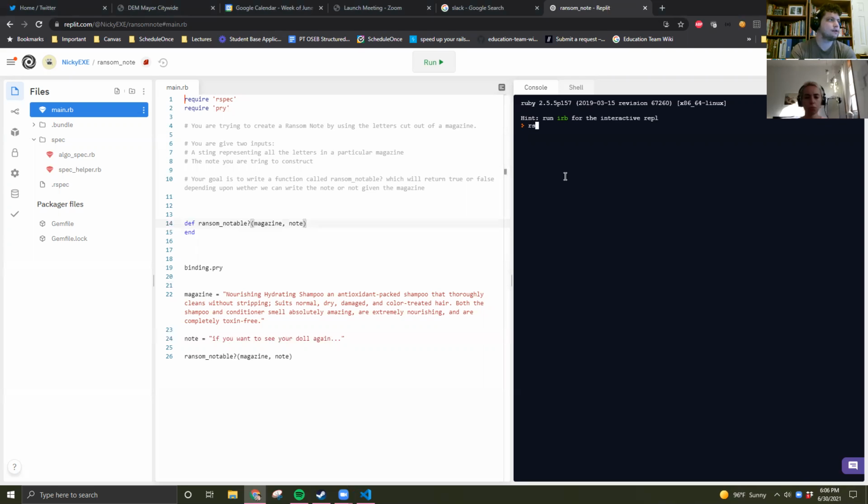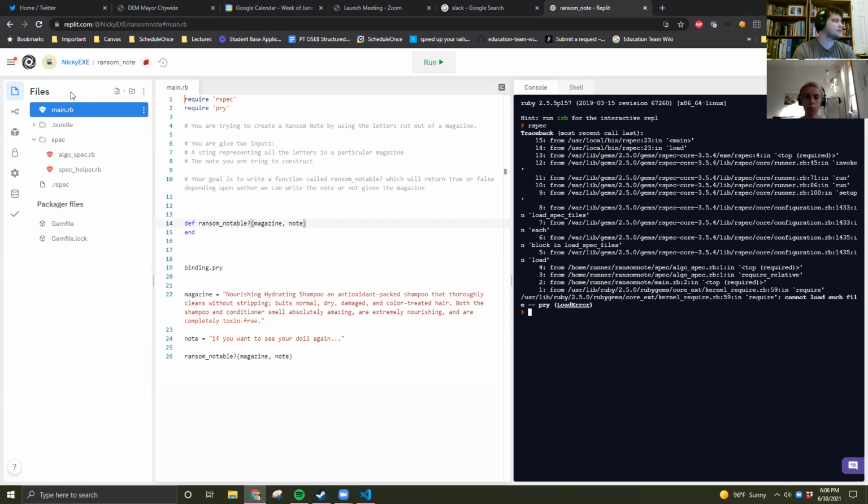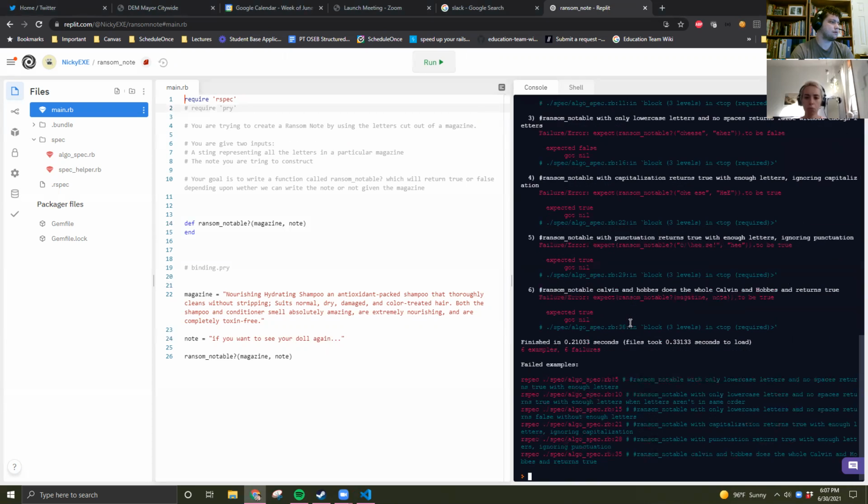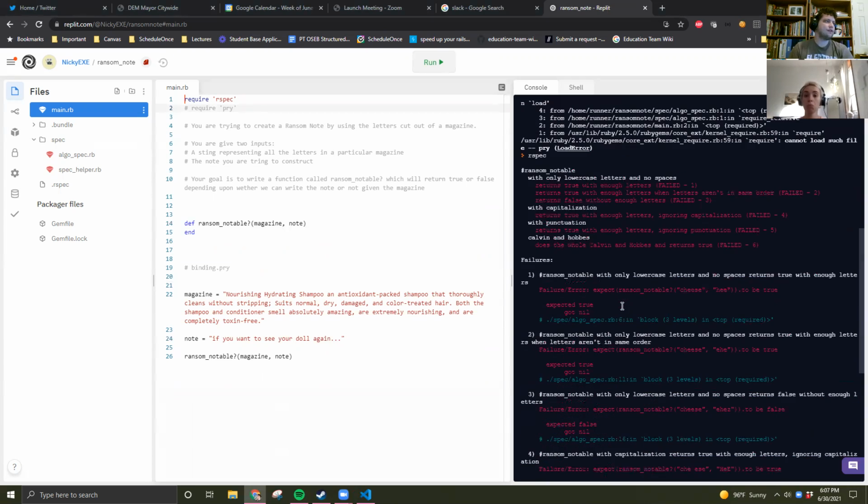I've got some RSpecs here, and hopefully these work. Oops. I didn't know you could run RSpec in REPL. It takes a lot of effort too. Oh right, I need to actually kill this in order to make this work. Interesting. I kill this again. There we go. Cool. So we have a bunch of different tests, right?